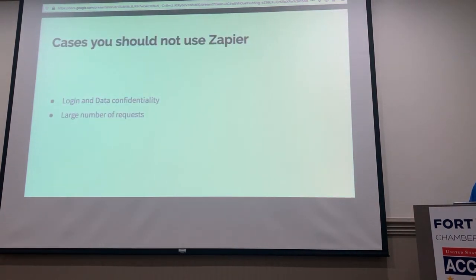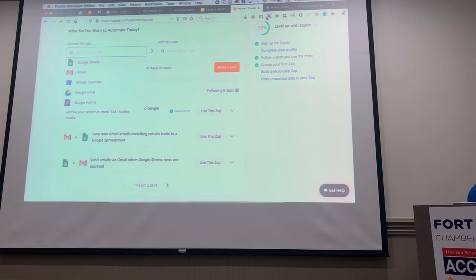All right. With the login confidentiality, could you use OAuth or something like that? Yes, it's using OAuth. It's not asking you for the password. It's asking for the password on WordPress because WordPress doesn't have a built-in OAuth system, so you have to put down your password one way or another. There are some applications that don't have built-in OAuth, but popular ones like Facebook and Google have their own OAuth, so it doesn't save your password.